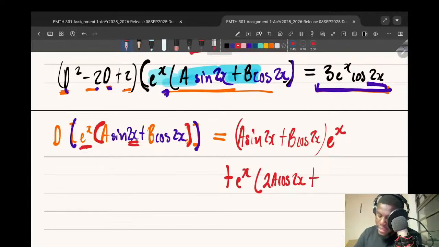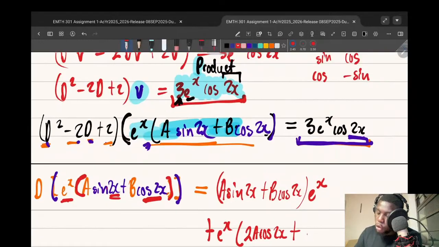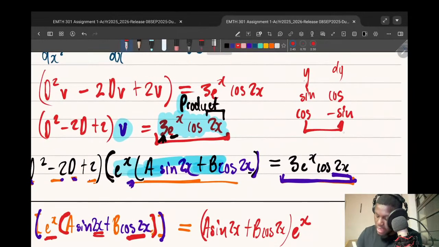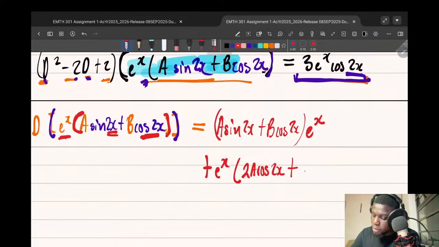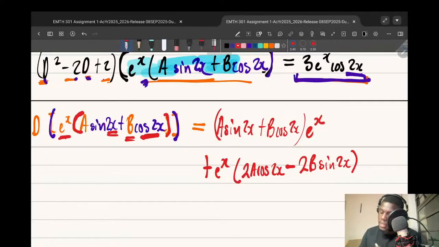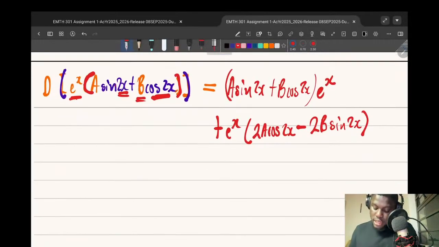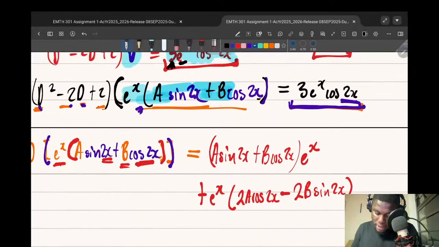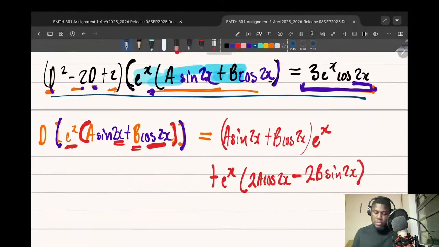Then you now say plus, here b is still b, but the derivative of normal cos is negative sine. If it's a cos 2x, it will be a negative, then instead of sine 2x, it will be 2 sine 2x. And because there's a b, it will be negative 2b sine 2x, like that. It is now multiplied. So this is what we actually have. This is the second derivative. We are now doing things separately. Then we'll come back to this whole thing, okay? We're doing them separately, the d.